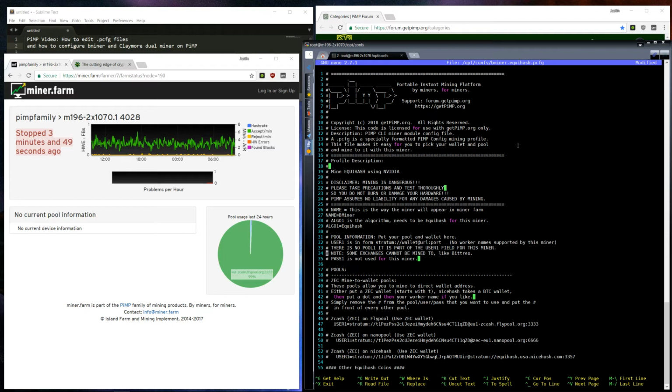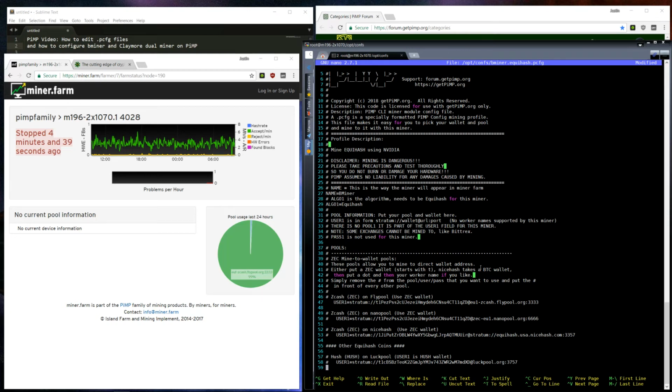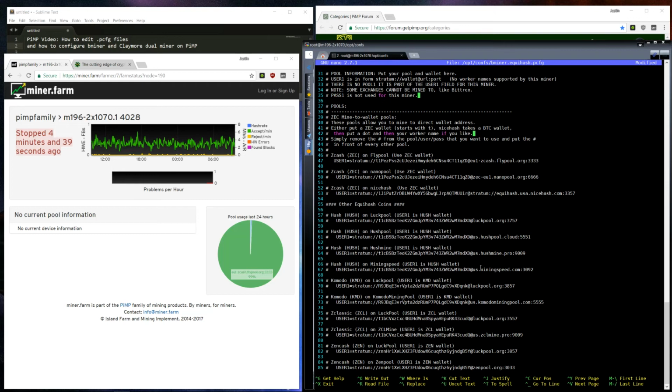So in this example, bminer is unusual. It is using pretty much everything on one line. So you have the protocol stratum, or stratum plus SSL on some pools, I believe, if this miner supports that, followed by your wallet address dot worker at the pool colon the port. So syntax is very important here. Anytime you go in here, we try our best to provide you detailed information and plenty of examples on how to use this miner with many pools and coins.